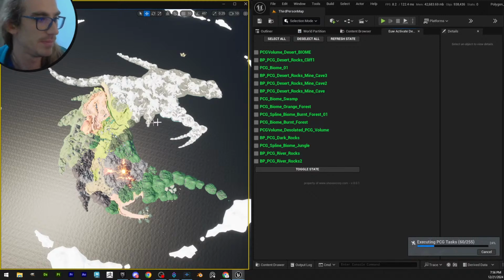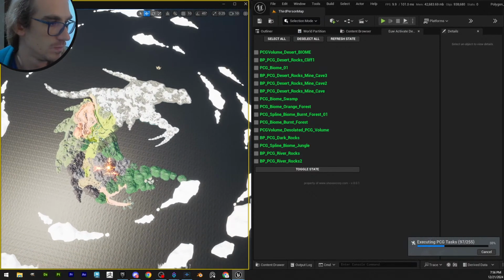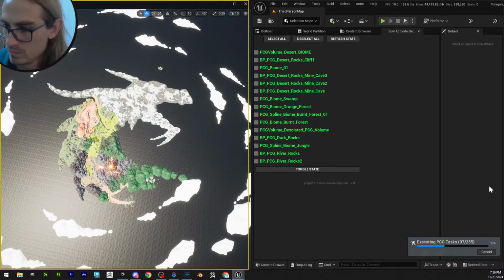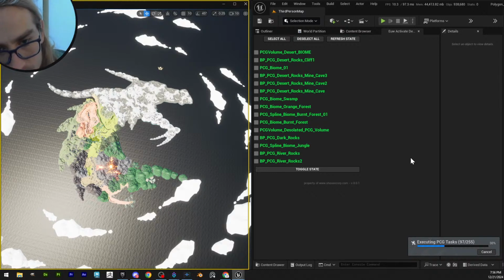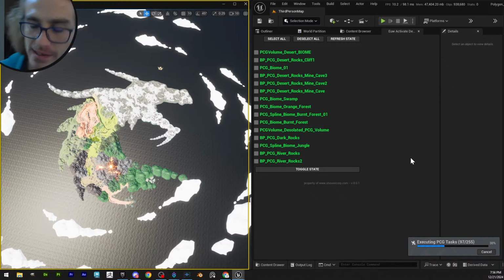Very, very big map. Really liking the desert area.